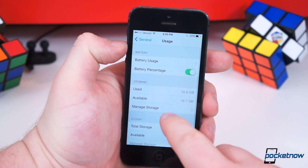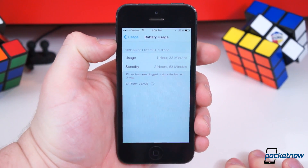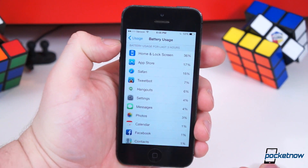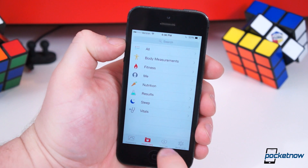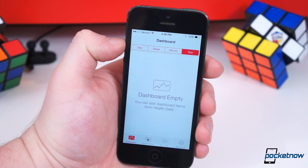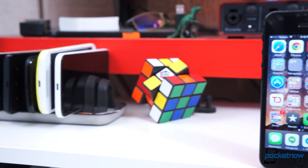Other great features can be found throughout iOS 8. It's a huge update that brings a ton of much needed change and improvements to an operating system that was otherwise growing very long in the tooth. Things like battery usage by app, third-party Touch ID support, HealthKit, family sharing, and the shortcut to favorite and recent contacts in the recent apps menu are all welcome changes. We just can't wait to try out these new features on bigger hardware.